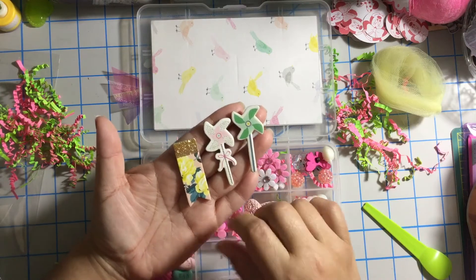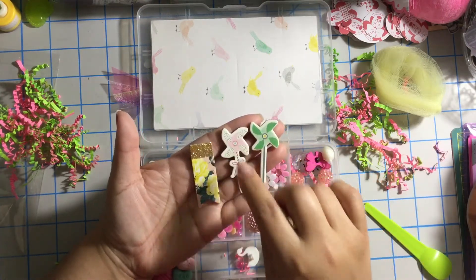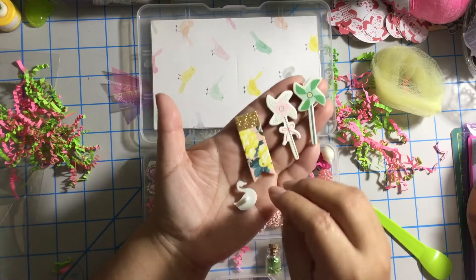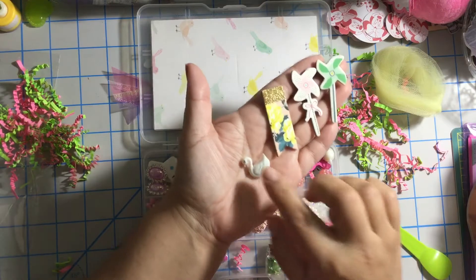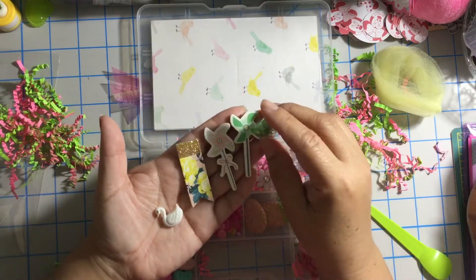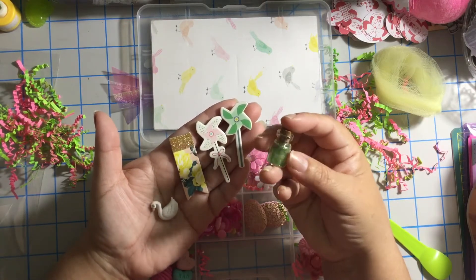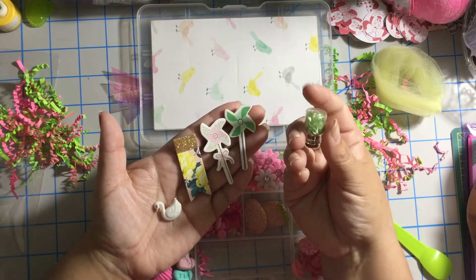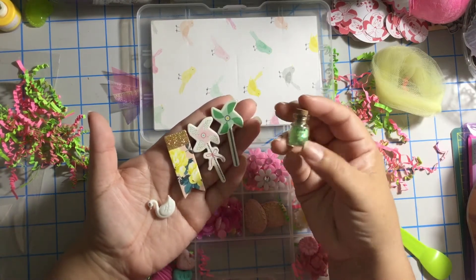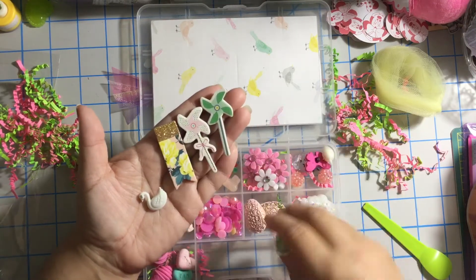Look at this — I forgot, I have a banner over here. And is it pinwheels? Yes — super cute. And then we have another button, and this is a swan — beautiful swan. And she shared with me a tiny glass bottle with some sequins inside — that sequins mixed with glitter maybe. I can totally use this for my resin pieces. Is this what you use, Tracy? Love it.